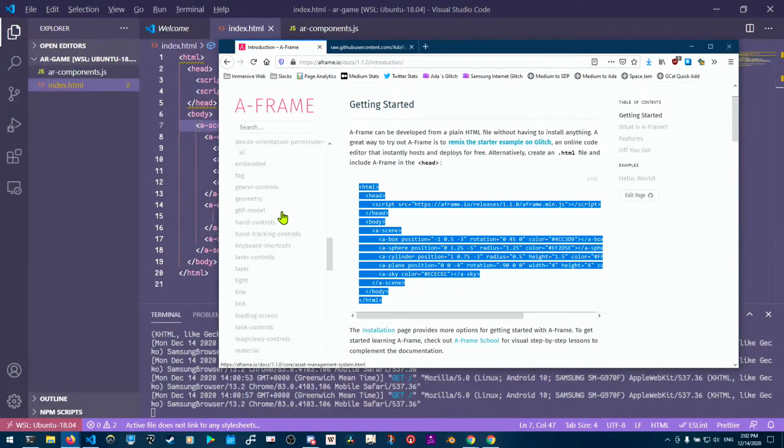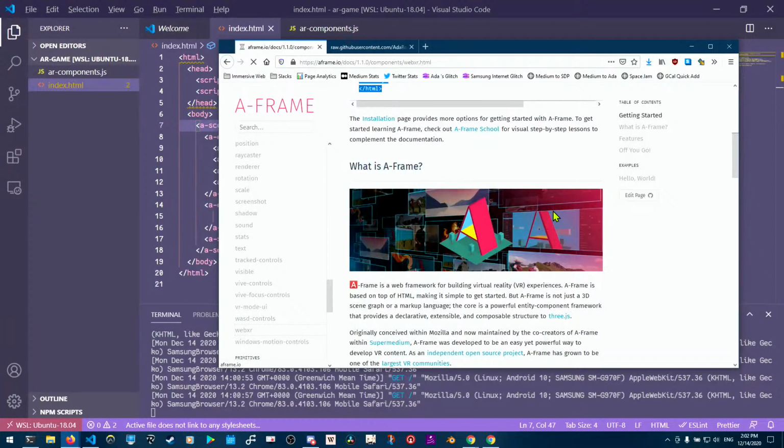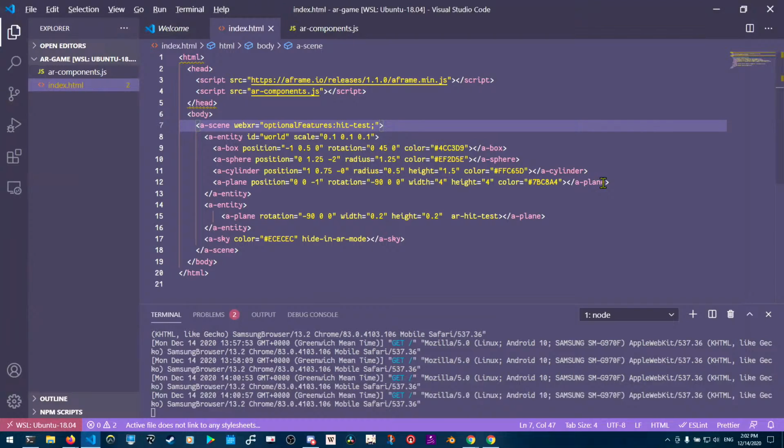So docs, and then go down to webxr, properties, optional features. Here we go. So yeah, let's refresh it, and now it should work.